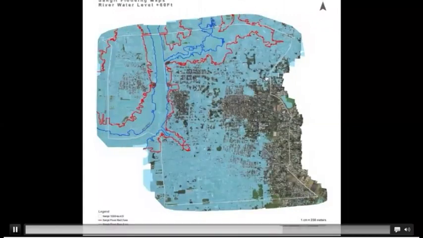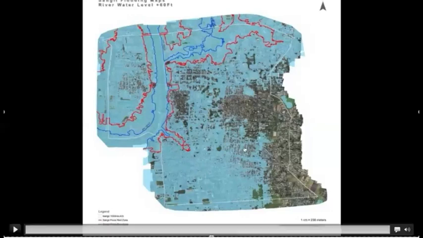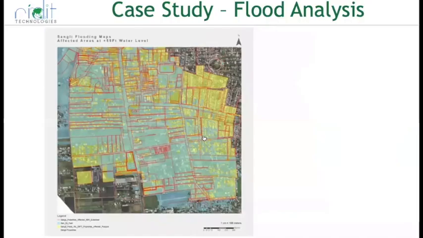Now through this simulation, what we also did is we mapped all the properties in the surrounding area using the revenue maps. And then we also mentioned which properties will be impacted because of this floodline situation. So this was an addition.